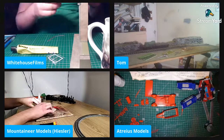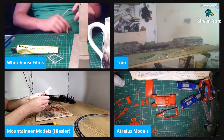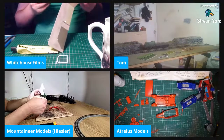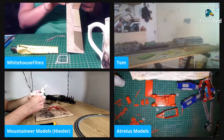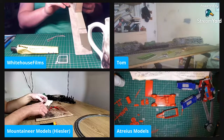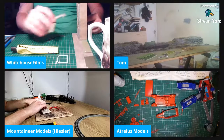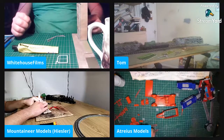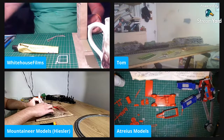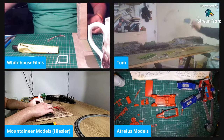Okay, and they had 4 variations, and obviously the Southern green with the white stripes and black border was picked. But they had a version of it where it was blue with the black border and white stripes, and they also had 2 brown versions. Right. Yeah, I'll have to show you at some point. But yeah, I guess I just kept thinking, if I was doing a model of something, I'd probably make a model of the locomotive that was actually, because they're trying to work out what would suit the Southern Railway.